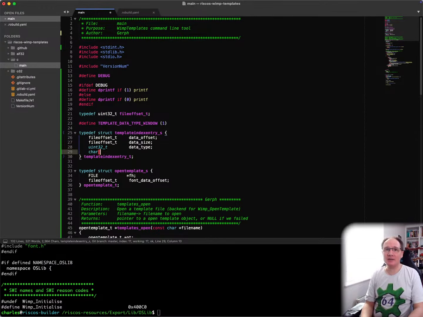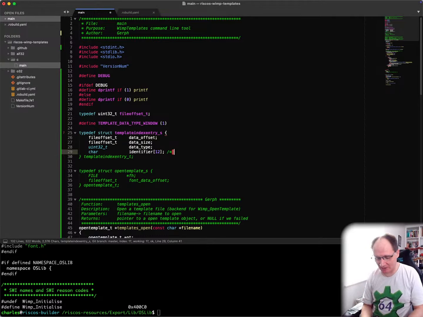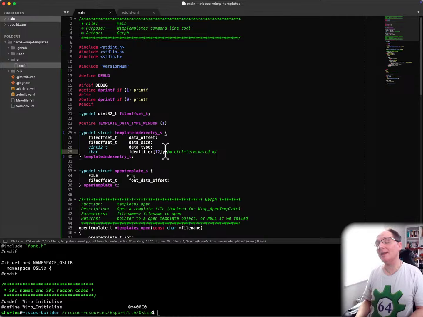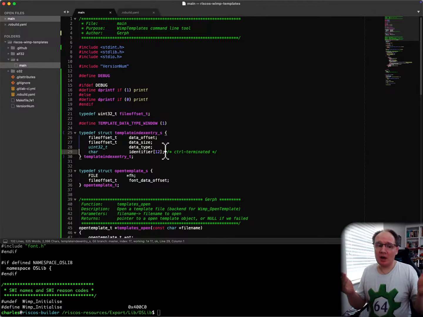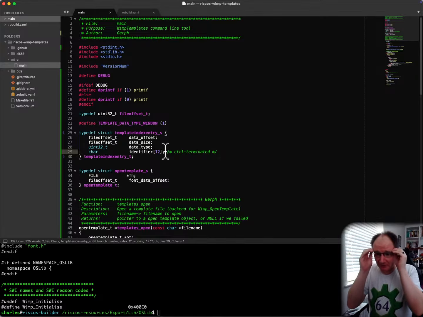Right, finally, there is an identifier, which is 12 bytes, and it's control character terminated. So, if you were here for last week's or last project's sessions, you'll remember that I created a C string, which was a control terminated string object library module, library, file, source. One of those things. I've been using Python too much. Every file is called a module.